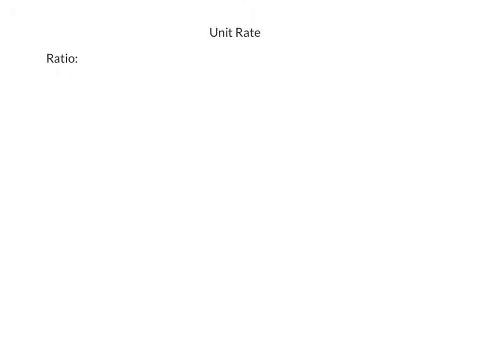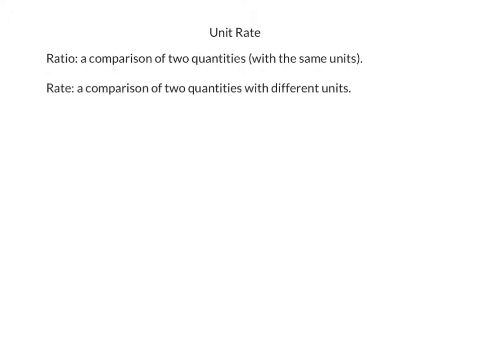In order to talk about unit rate, we need to go over a couple of definitions. First of all, let's review our definition of ratio. A ratio is a comparison of two numbers or quantities with the same units. And the reason why we want to put that is because rate is very similar to ratio. Rate is a comparison of two quantities with different units.